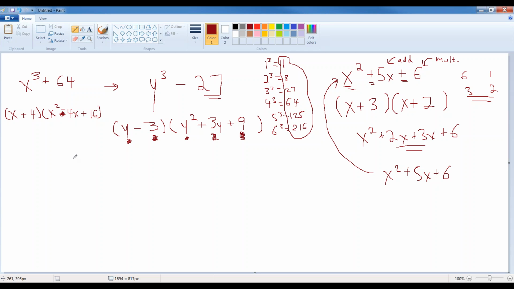Let's make sure, let's multiply them out and just see why that is. Let's see, for example, in this example over here, let's say we multiplied all of these out. y times y to the second is y to the third power.